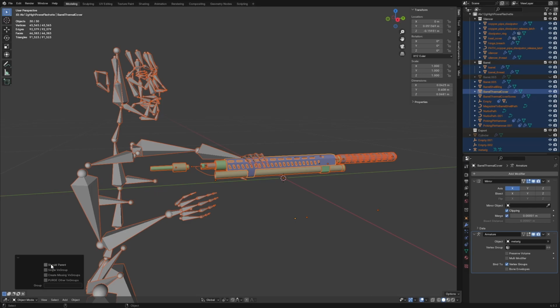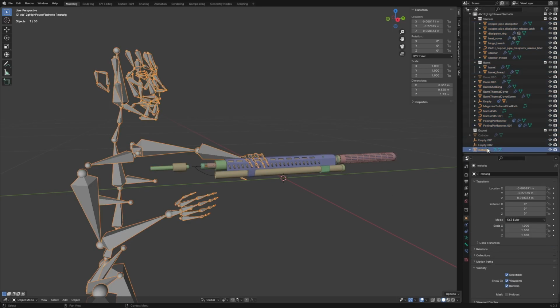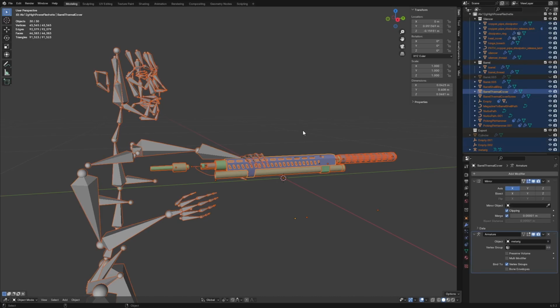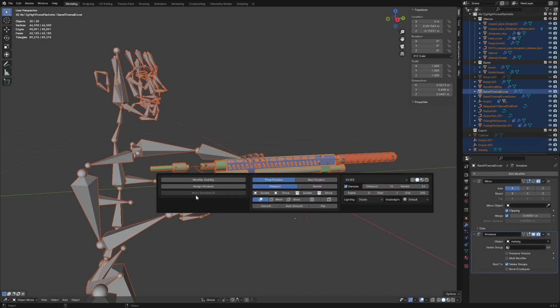You click in the viewport off of this menu. You can click things around here. As you can see, you can do stuff in the menus, but you cannot click on the viewport. So you can just click stuff here. As long as the selection doesn't change, it will not interrupt the operator.